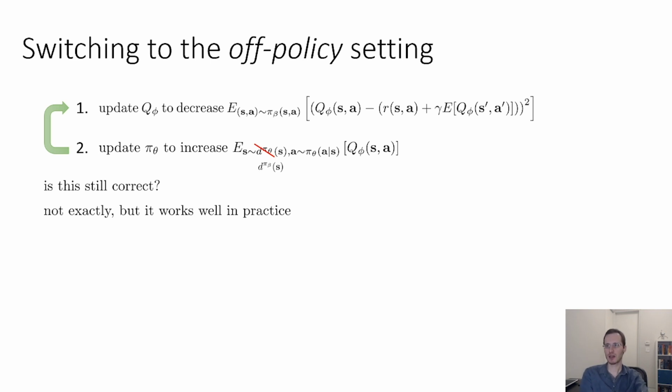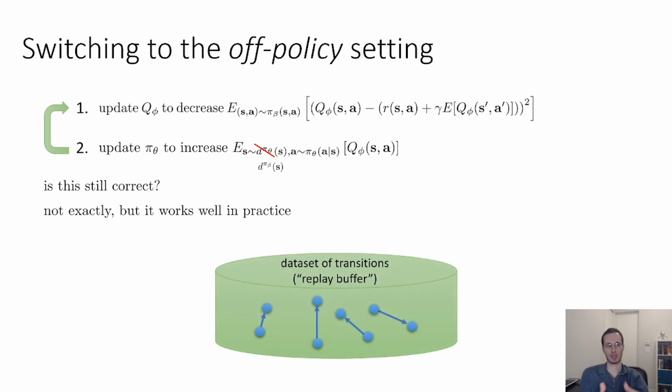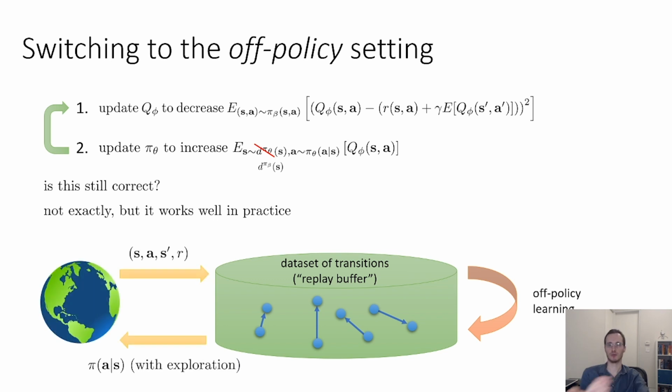But in practice, this kind of thing could work if you repeatedly collect additional data from your policy. I'll talk about some of the problems that happen in the fully offline setting later, but there is a wide range of off-policy actor-critic algorithms that are very widely used today that do use a different distribution, d pi beta. Typically, this distribution is formed by taking the aggregation of all previous policies. So in these kinds of algorithms, we would have a data set of all the transitions we've seen so far, also referred to as a replay buffer. We do off-policy learning on this buffer for both q phi and pi theta, and then periodically we interact with the world using our latest policy to add fresh data to the buffer.